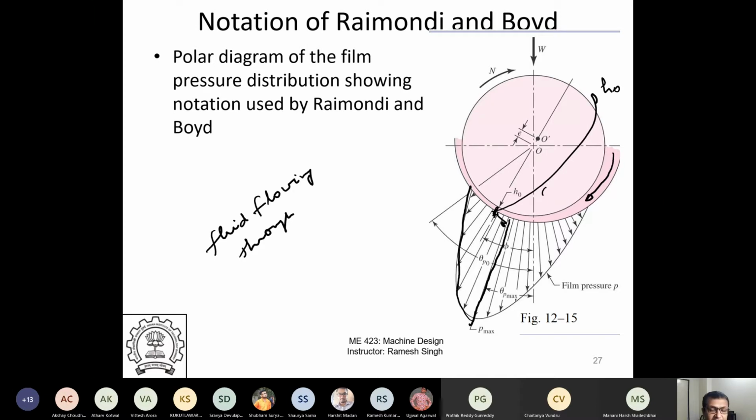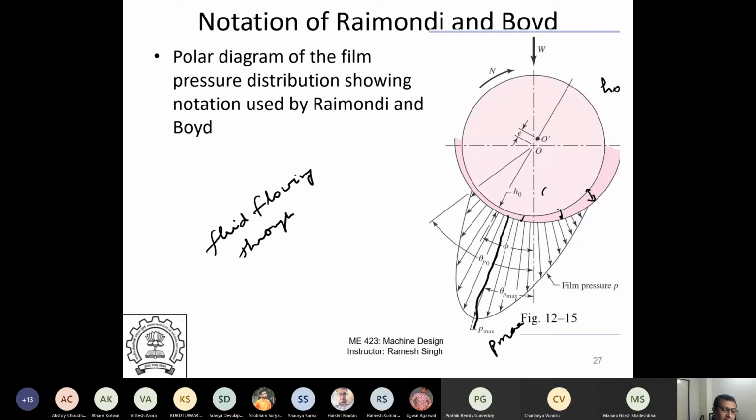This is the pressure which is there in the film. So the peak pressure is somewhere right here. And there is also a finite film thickness. There are two aspects to it. One is actual film thickness formation. The film thickness is changing as we go along, and the pressure is also increasing. The maximum pressure is very close to the minimum film thickness, but not at that location, slightly before the minimum film thickness. This is called P max.